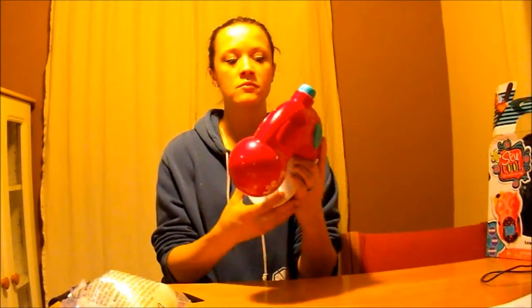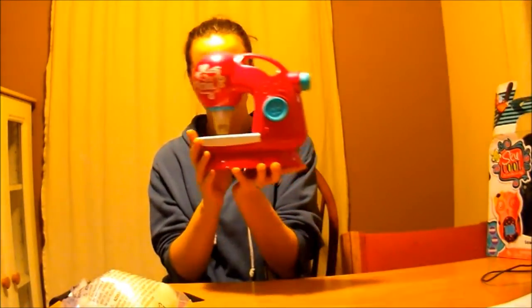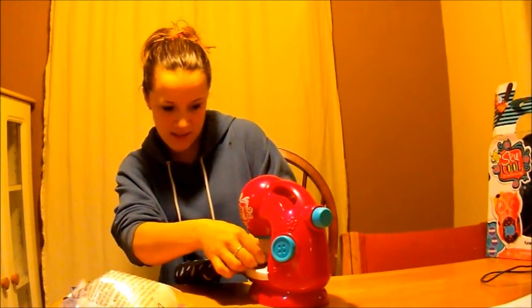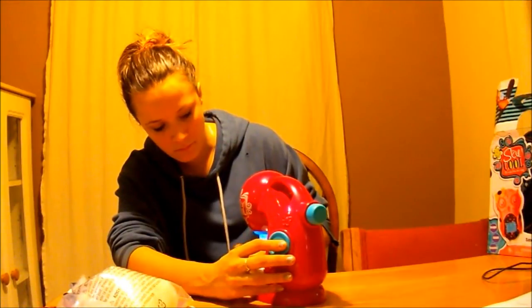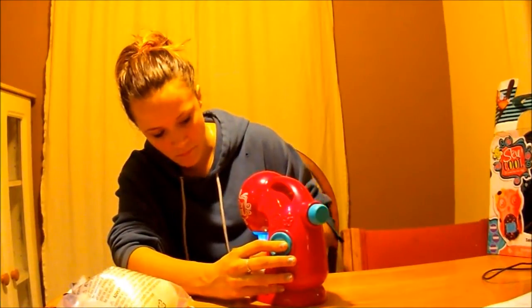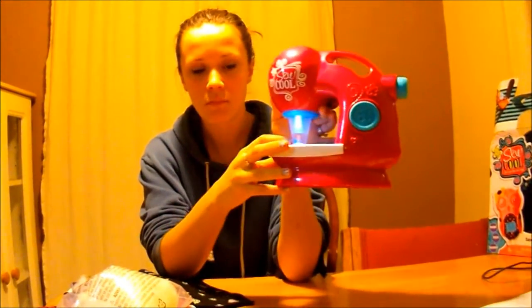There is the little on and off switch right here in the back. This is the manual lever to make the needles go up and down, and then this big button is the on and off switch. I'm just going to fold this in half and place the fabric underneath the needles — there are three needles in there. There's a little light that goes on when you turn it on.